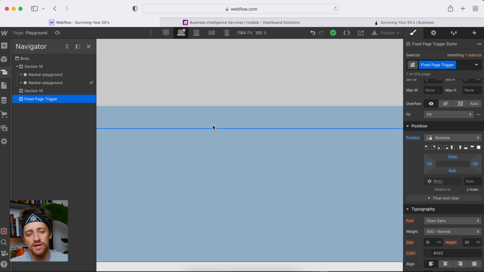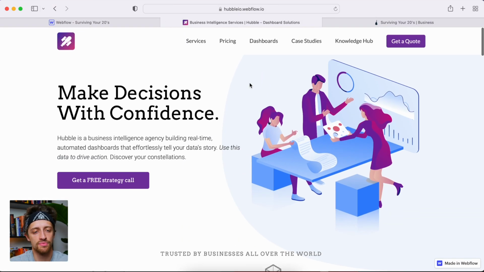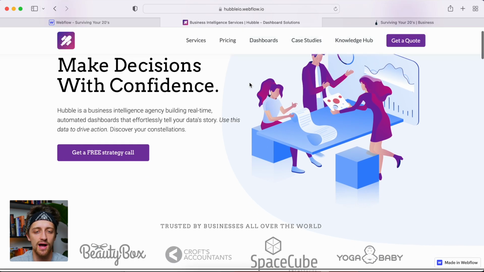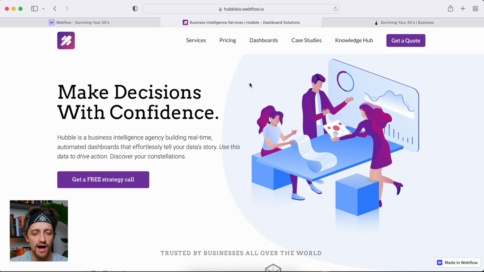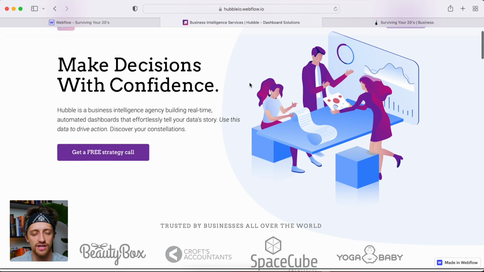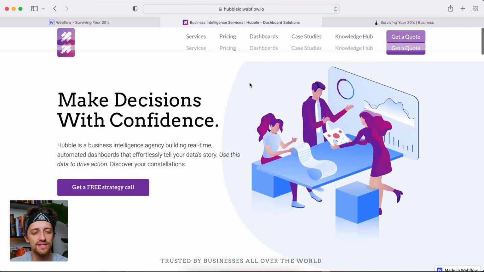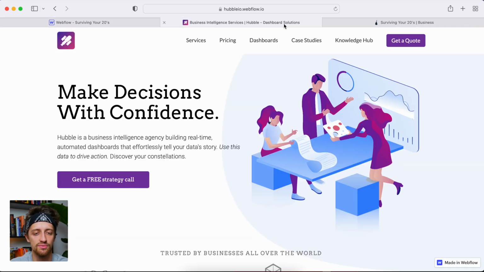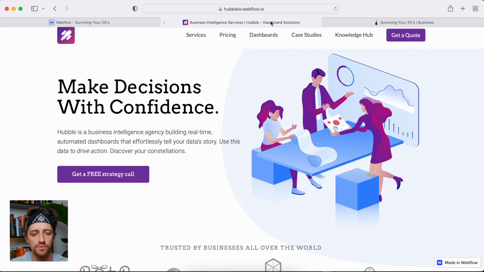Okay, now why do we want to do this? Well, this section is going to serve as our interaction trigger. What does this mean? Well, let's go back to our examples. As you can see, our second navbar does not drop into the screen onto the page until we scroll past our initial menu. If we didn't have this 110 VH, then the second we scrolled right there, our nav bar would drop down and we wouldn't be able to see our first nav bar. So it wouldn't look good.